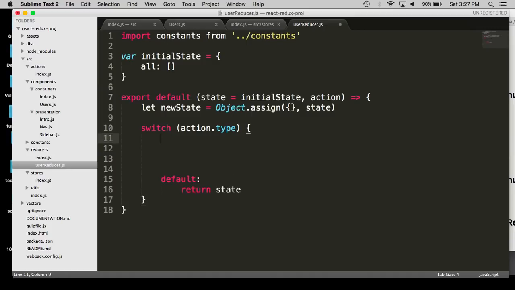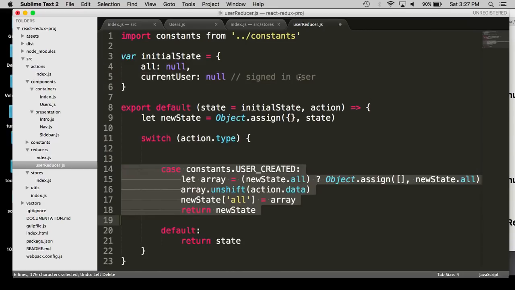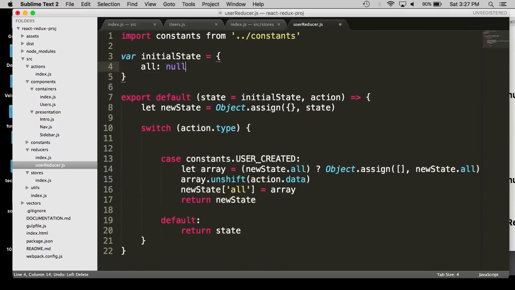So here we have a switch statement based on the action type. When you dispatch an action, there's only one rule: it has to have a type. You can add anything else on top of that, as much data as you want, but at the bare minimum, you have to have a type. So then here we have a type, and we set up a switch statement.